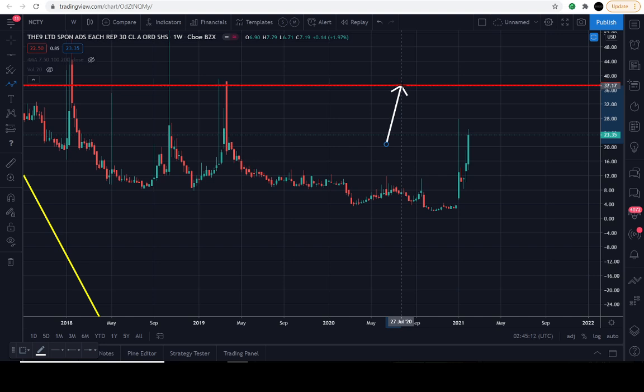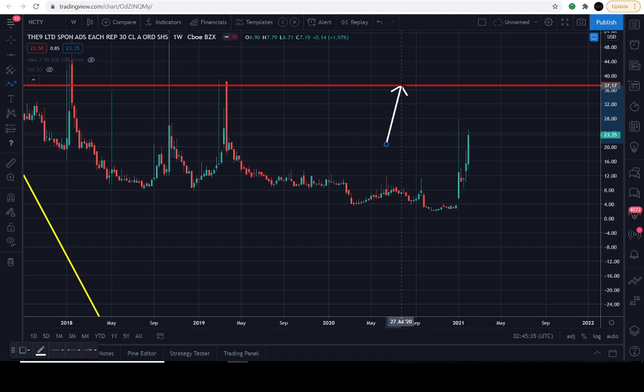Now before, actually, I don't even think we went over this. Before you enter these markets, please have a strategy. Please have an entry. Please have an exit. Please have a stop loss predetermined before you hit that buy button. I cannot tell you where to sell. I cannot tell you where to buy. I cannot tell you a month from now if it's gone up 50%, and hey, is it still a good buy? I don't know. I'm not trying to be rude, but I have to get that out there.